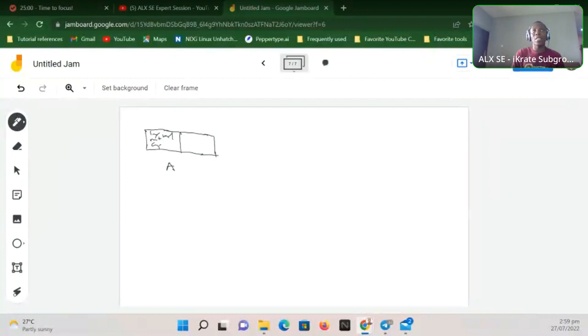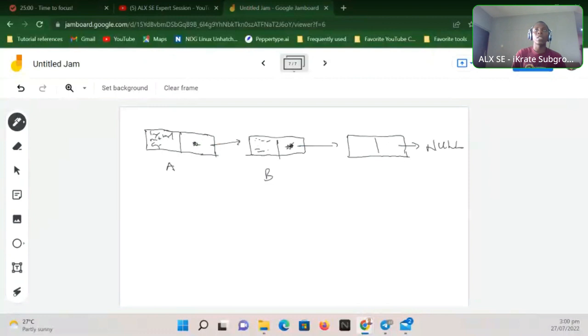Then we have this other part that contains what? The pointer. So it contains a pointer to the next node. The next node in our case would be node B. Node B also has the picture stuff, so the image details here and the caption. Then it also contains a pointer to the next one. Okay, so anytime you are given a question on linked list, try and draw out this thing and try to understand the flow. Okay, and this will probably point to null.